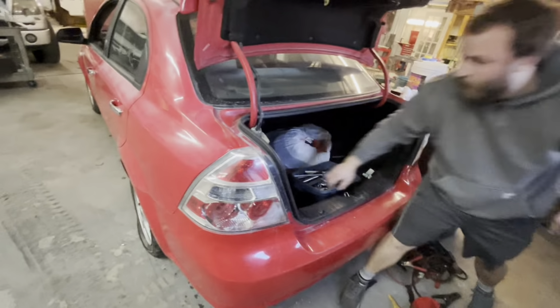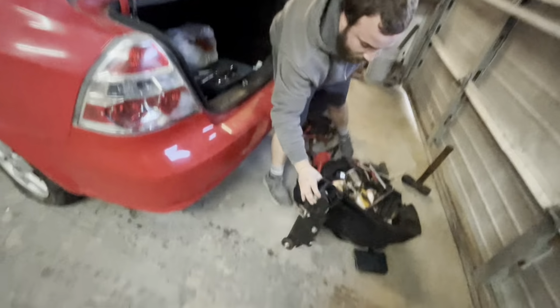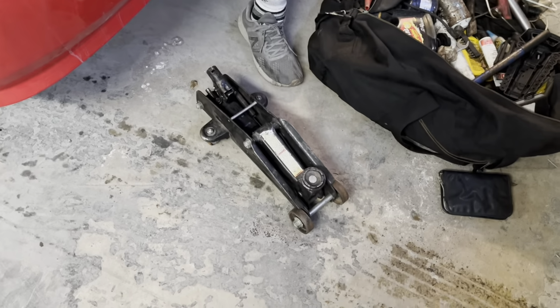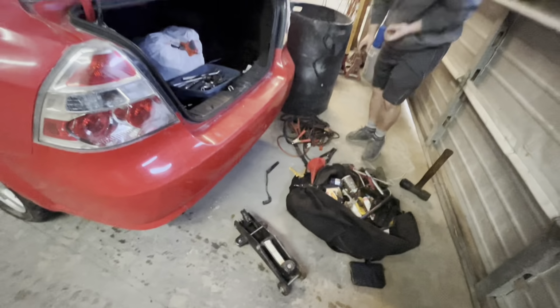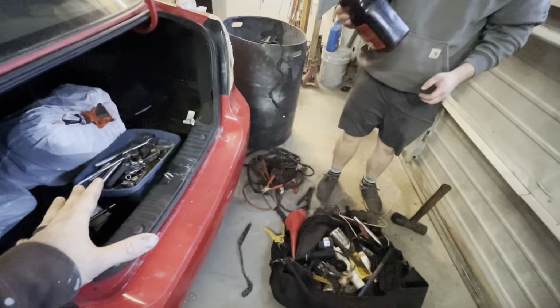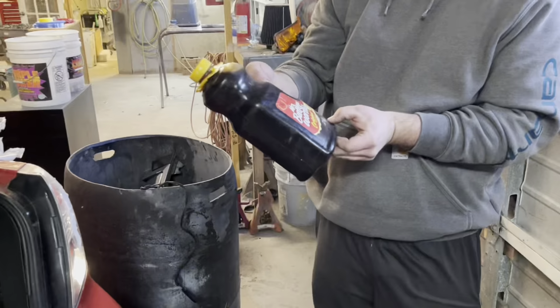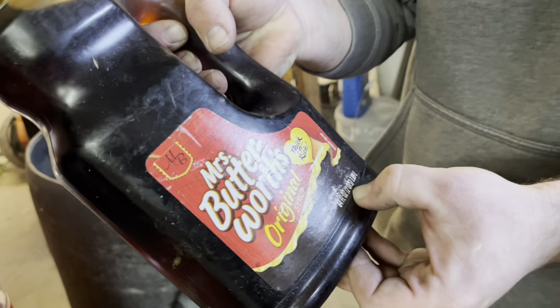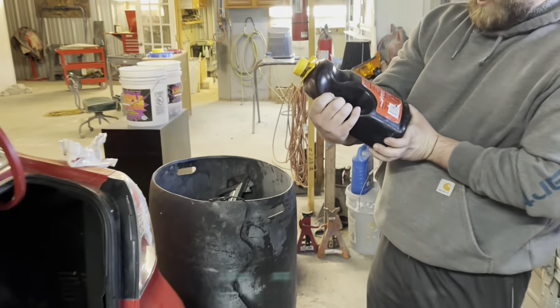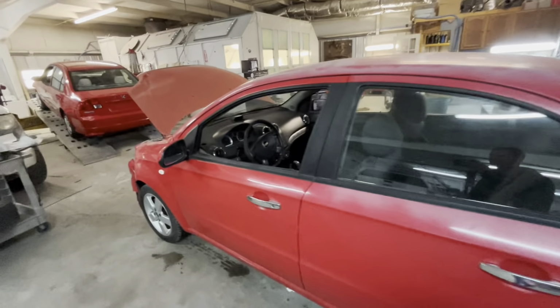Dang. All right, so here's what we've got. We need another jack. But we need one of these for the frame, right? So every now and then, like I said, I feel like it's not a good sign that you get a car in from the auction and it's full of tools in the trunk. Like, syrup. Literally. This is 2 quarts of syrup, y'all. Wow. And this is no joke. He literally just pulled this thing in off the rollback.